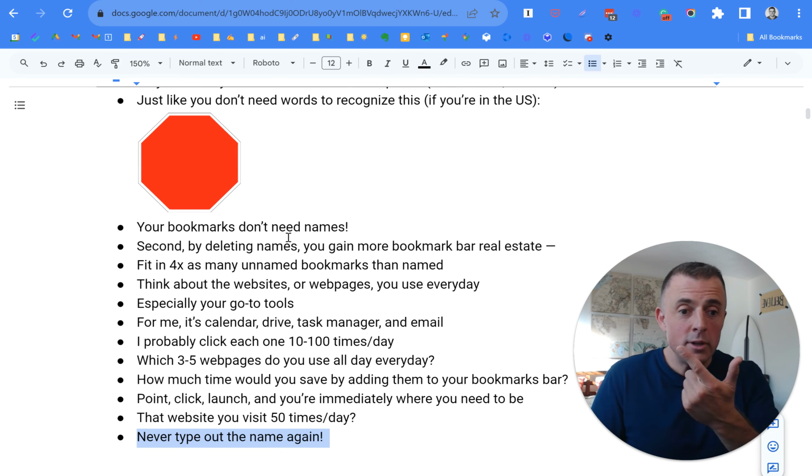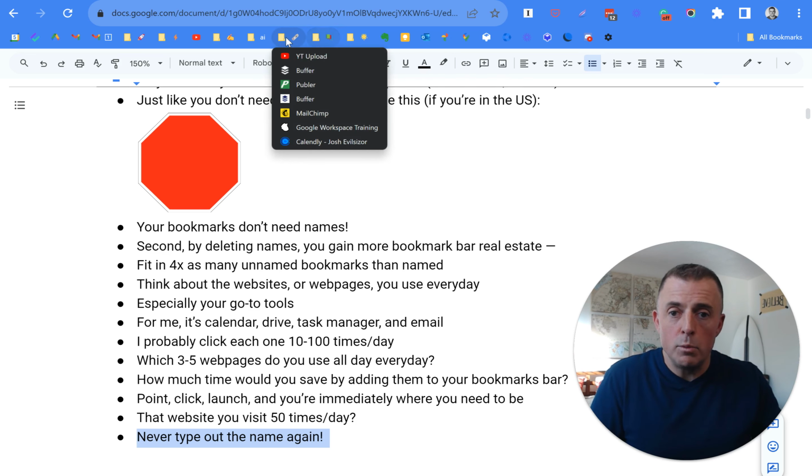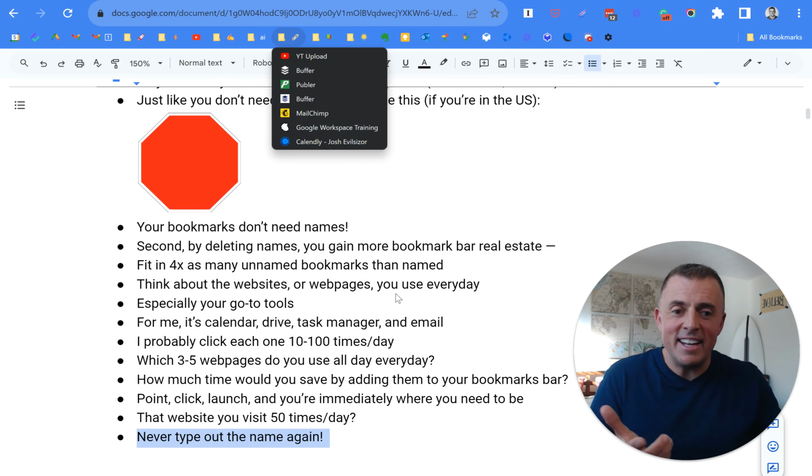Like you literally, you can see how much bookmark bar real estate you gain, looking at mine up there, by deleting the words. There's no reason to really ever type a website again, any website that you use with any normal degree of frequency. And you can see how I've used folders up top as well. I didn't dive into those, but just for example, my reading bookmark, there we go. I've got numerous bookmarks in each folder. My AI one's just out of control. But yeah, and so you should never have to type a web page name again.